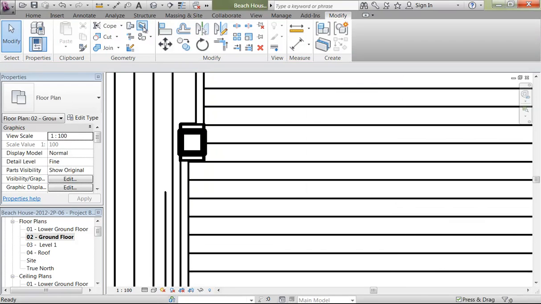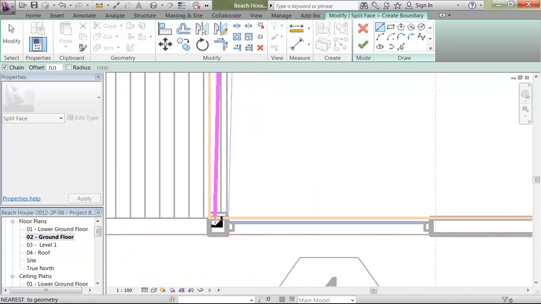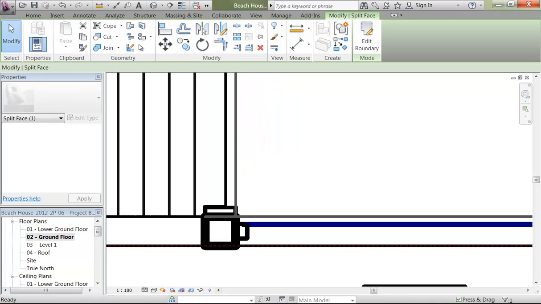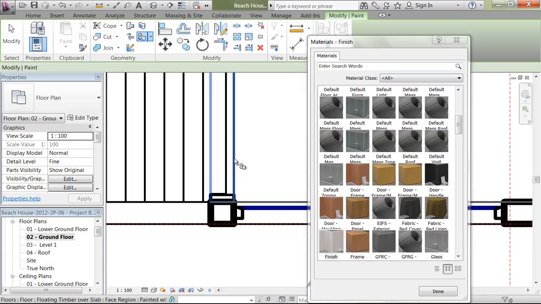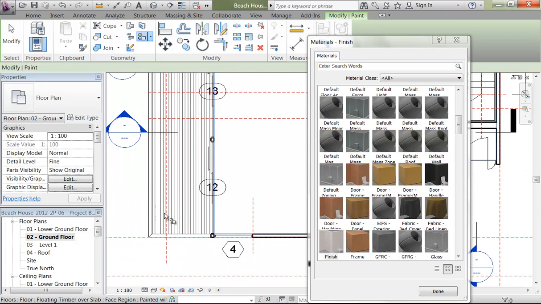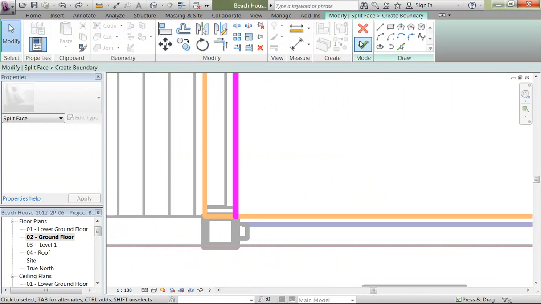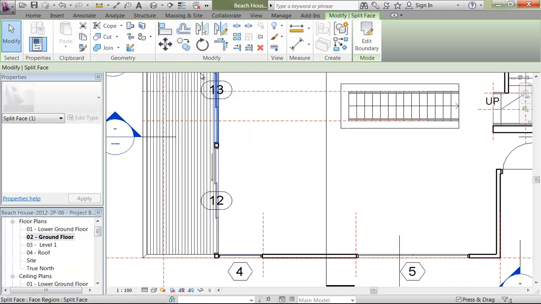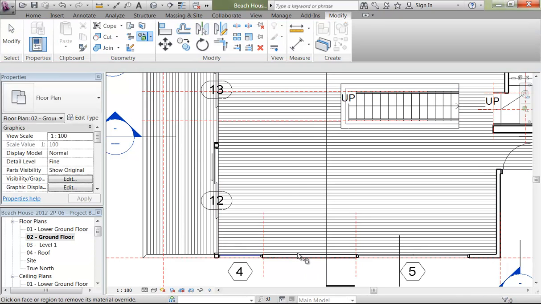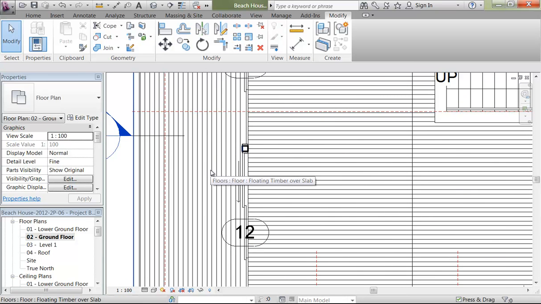And so again, split face, picking the floor right along that edge, finish, paint, choose the finished material. So that's, oops, now I've gone and painted the inside there. I'll just undo that and make sure, yeah, so it's picked up that finished material for the inside surface there, and I don't want that. I'll show you how to remove it when that happens. Just remove paint. Pick this main area now. There we go. So that's put it back, and then so I'll just finish this.